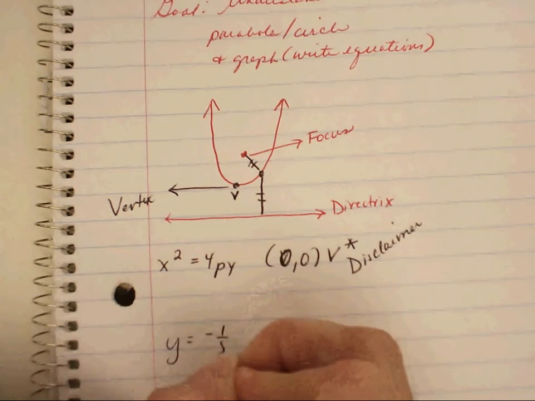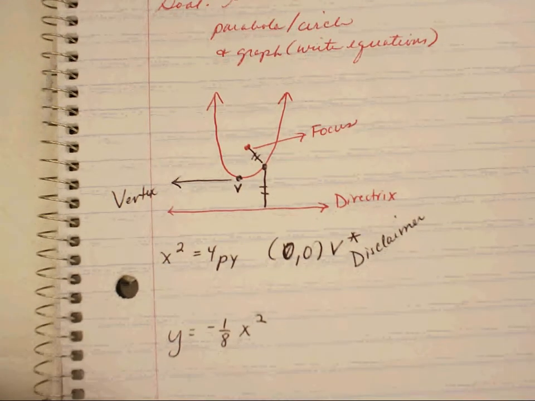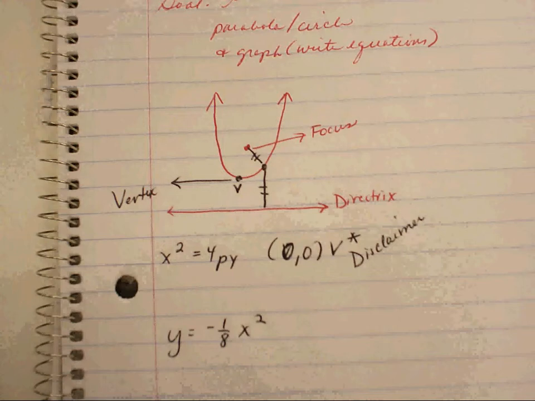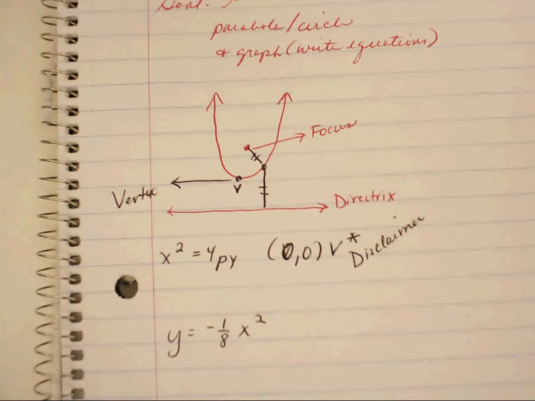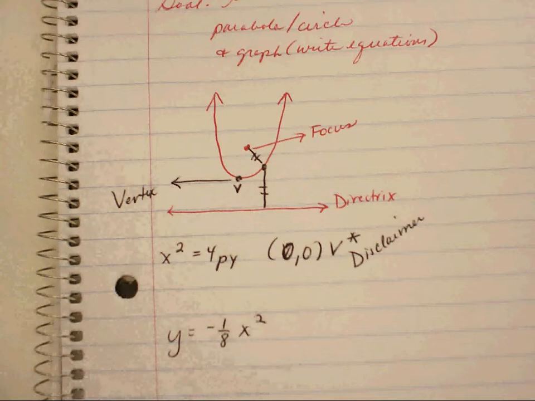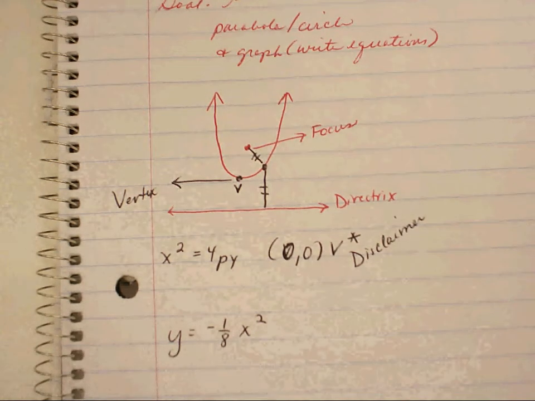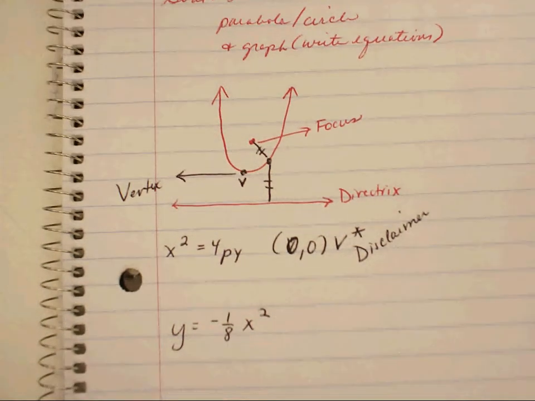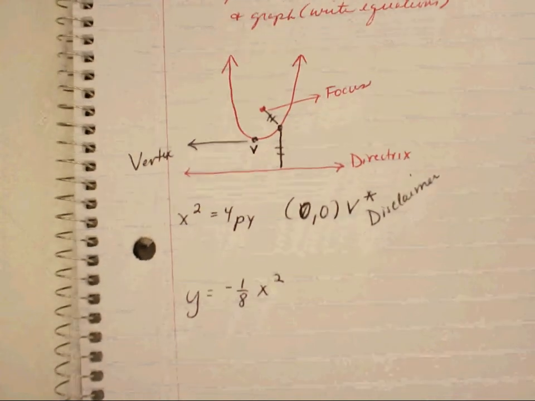Vertex is 0, 0. So say I give you a crazy equation, y equals negative 1/8 x squared. We need P because P's ultimate goal is to give us the focus and directrix in any of these problems we're working on. You have to be able to go forward and find P, but also given P, you have to go backwards and write an equation. So there's really two things about parabolas. Now, remember when we did these parabolas over here on the wall back in August? When we wrote an equation for those, I gave you the vertex, we found A, we found a point on the parabola, we did all kinds of different ways to write an equation. This is just another way to attack a conic section.